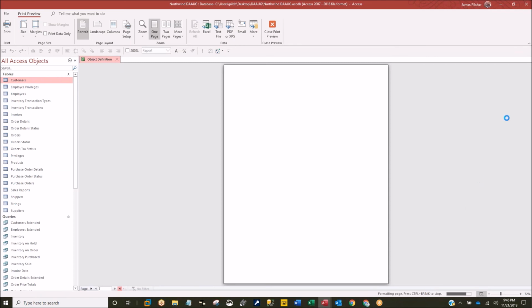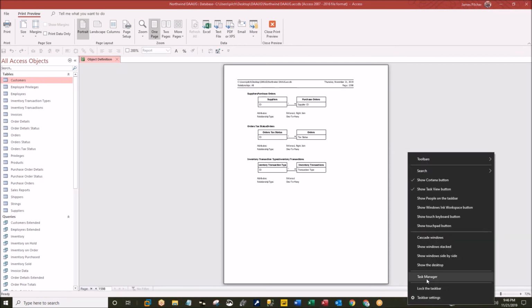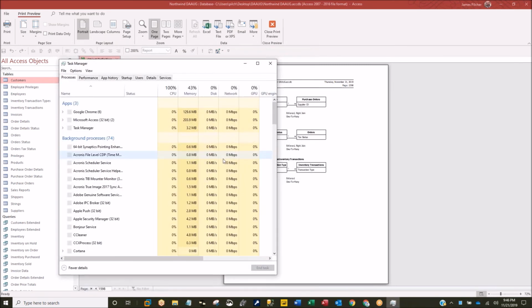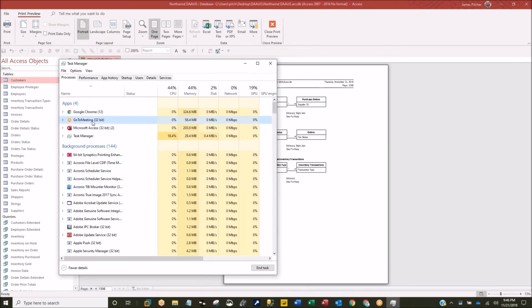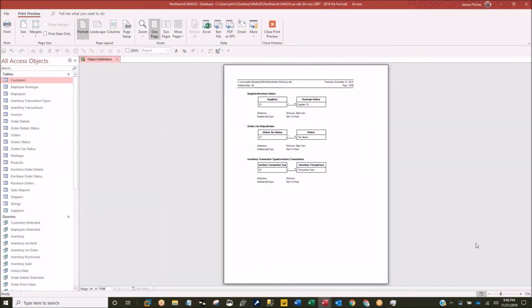Well, here's another thing you can do. Wait. Oh, there we are. So this small database generated 1,600 pages of documentation.